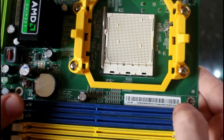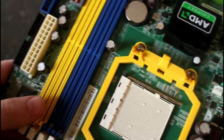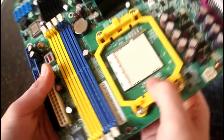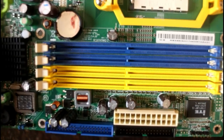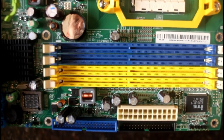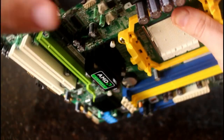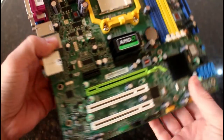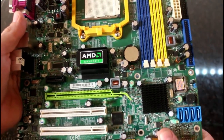I don't see AM2 Plus, so I don't think I'd be able to use some of the other CPUs in there. I'm not going to get into the whole technicalities of that. Definitely DDR2 RAM. I think I found, yeah, there's the model number tucked way down in there. They're hard to find model numbers on some of these because this probably came out of like a, oh, well, there you go. There's an Acer sticker right here. So it would have just come out of a basic Acer desktop PC someone would have bought at a Best Buy or Walmart or wherever. This is probably $20 without looking it up, $30 on the high end.